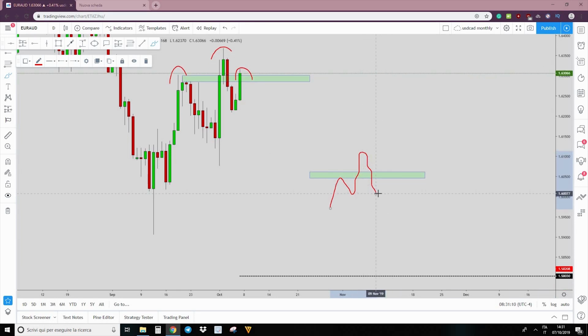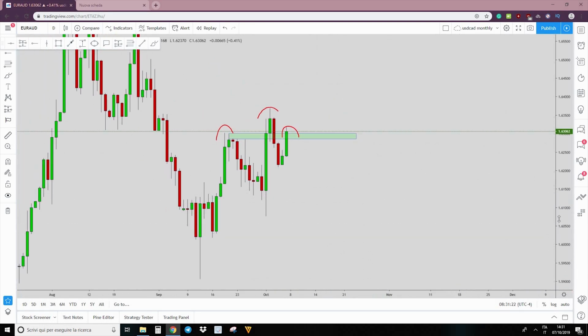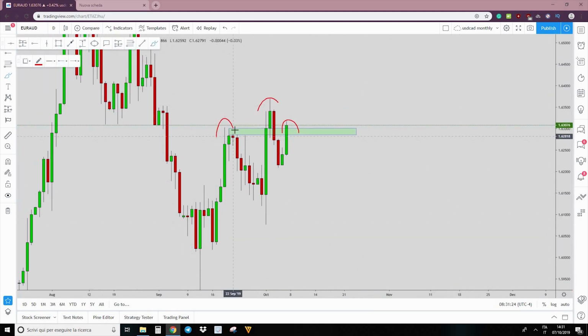Now, this break back below confirms that all of this push to the upside was a fake breakout, and then the pattern that all of you call head and shoulders will happen. But in other words, it's simply a fake breakout of a level. And we can apply this concept to the current price action. What we have is the market creating a resistance level here. The market closes above and then shows us that this was a fake breakout because the market closed back below.